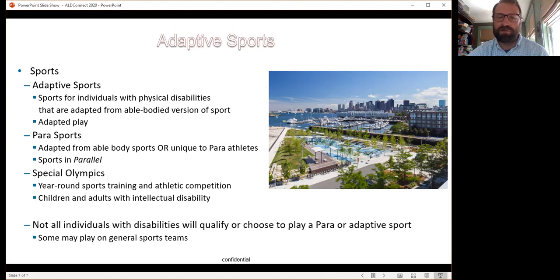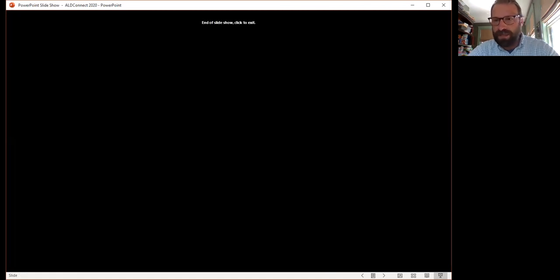Otherwise, there are a few national ones, which I apologize, I can't remember the name. It's on the tip of my tongue. But there are some other very specific ones for different disabilities. I think maybe that's something I can talk with Kelly and ALD Connect about, if maybe we can put together some more national references for people in terms of adaptive sports. So that was actually all I generally had here.